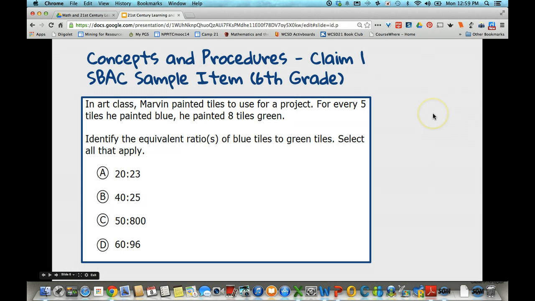I wanted to take a minute to show you a few sample items from the Smarter Balanced assessment to really help you to see, now that students are going to be taking this assessment on a computer, how the types of questions can change. And no longer is it paper, pencil, multiple choice, only one correct answer. But for example, with this one, this is still multiple choice, but it's select all that apply. So multiple answers can be correct, and students need to choose all that are.